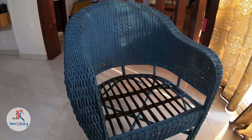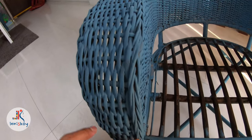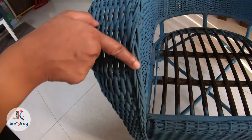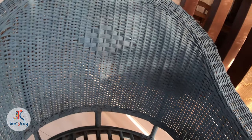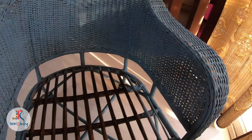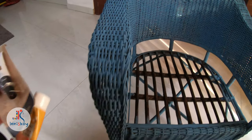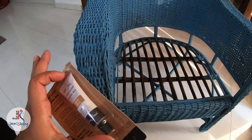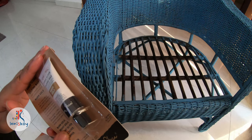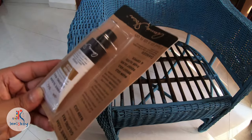So now I have given two coats and it's totally dry, and I thought I'll give it a gold effect on the corners and on just few of the places. So Annie Sloan has a gilding wax, but because I'm working on a large surface, like it's a 5-seater sofa, right? So this is their gilding wax. Okay, it comes in a small tube. But I don't think this will be sufficient for my full project. So I'm keeping this aside for a smaller one.